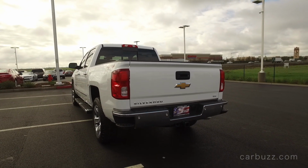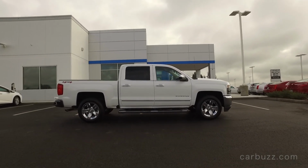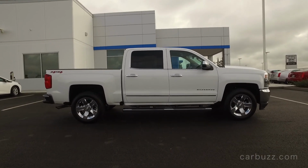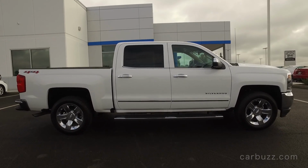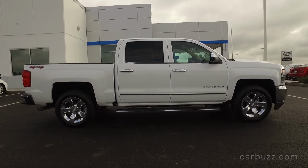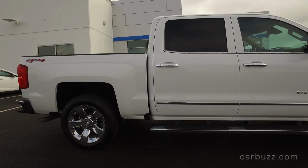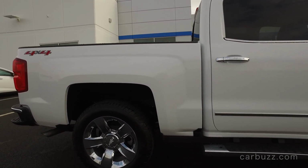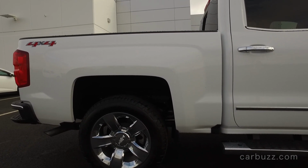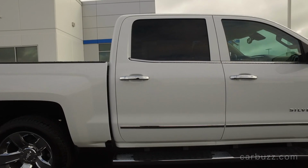And then, of course, this truck's sister ship, the GMC Sierra 1500, which is the same truck, same engine, same features, except, of course, you can get the Cadillac of GM pickup trucks, the Sierra Denali. I think people who buy GMC trucks just can't bring themselves to drive around something with that Chevrolet bow tie badge. And I don't see any shame in that, but whatever. Some people think differently, and that's their right.